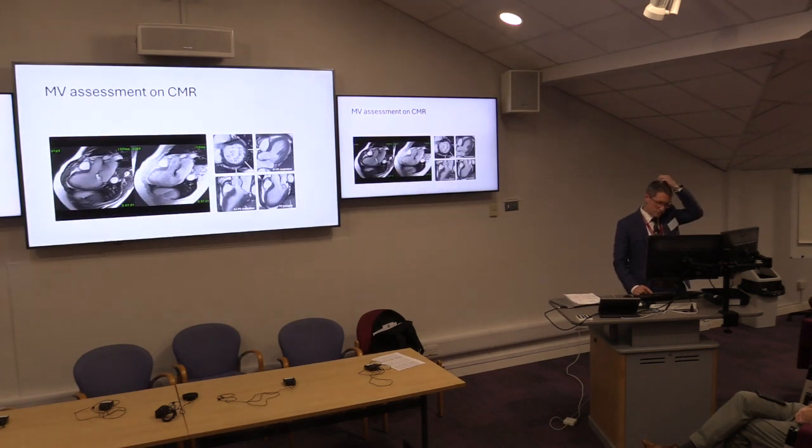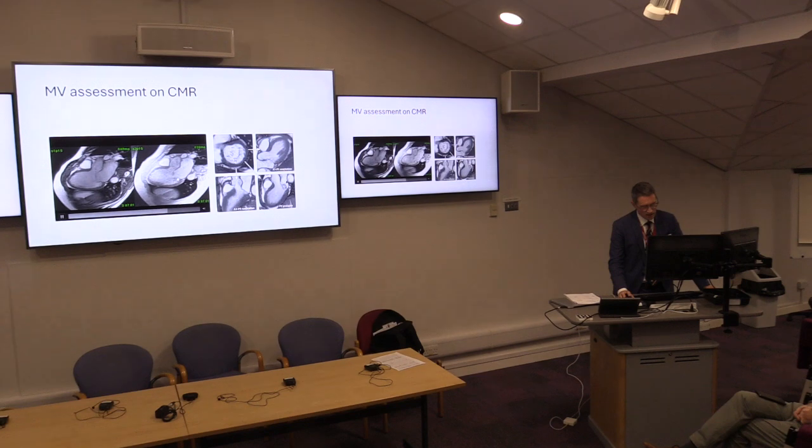And we don't do this routinely, but this is just a nice example of a patient with a very abnormal mitral valve with a significant prolapse, and in this case you can see aliasing. So there's a very eccentric MR jet hugging the anterior mitral valve leaflet here because of a big prolapse in the posterior leaflet. And we don't go to the trouble of this, I have to say, because invariably patients have had a TTE, and I think TTE still does this better. But you can orientate cines through the various scallops if you so wish, and that's what's been done here. So you can see there's reasonable coaptation at the 1s and the 3s, but a big prolapse of P2.